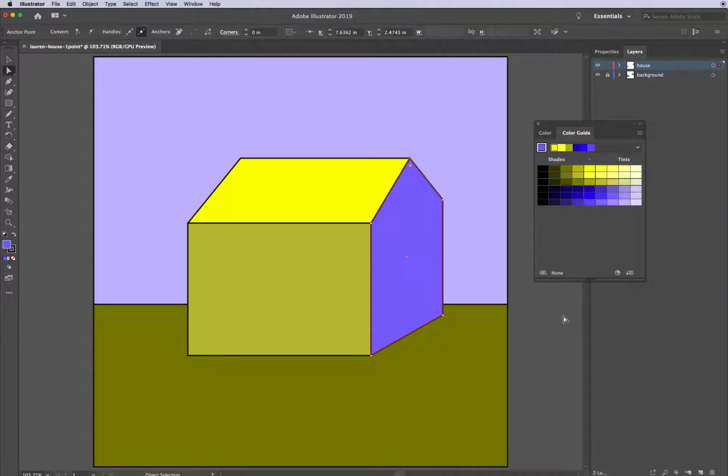So I've got my house here and I'm going to add things to it. I've got my house on this layer. I could build shrubs and stuff on my background layer. I'm going to use the same limited color palette that I have on the house. Lock the house layer, unlock the background layer, move into the background layer, and what's the best way to make foliage in the background?